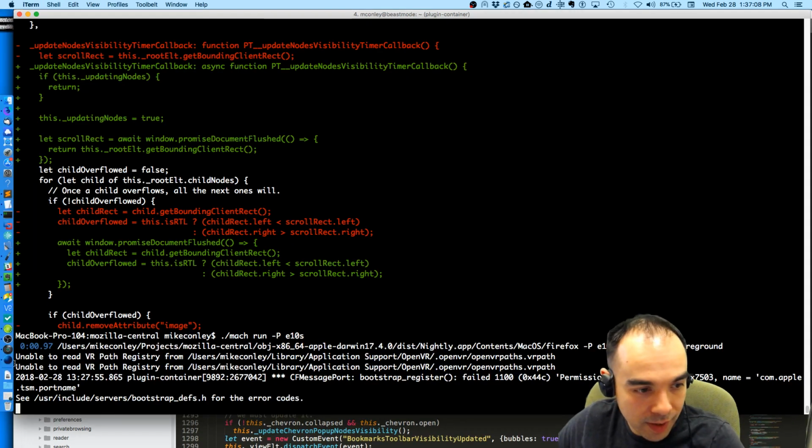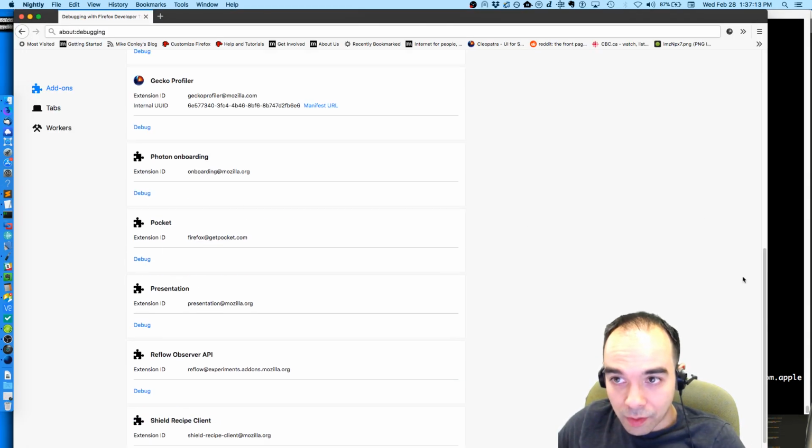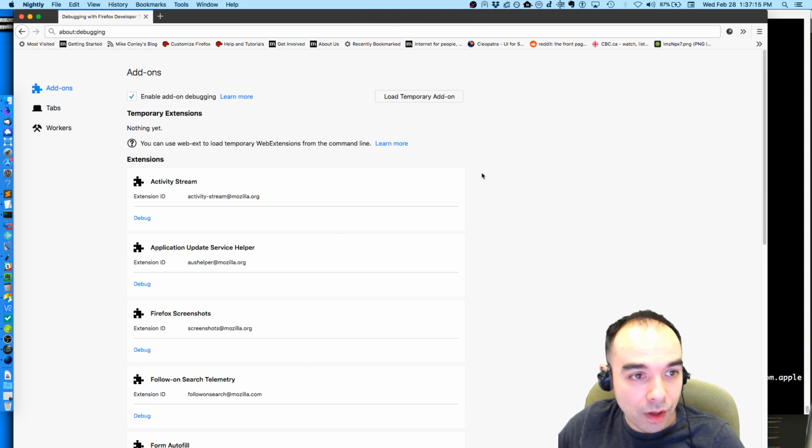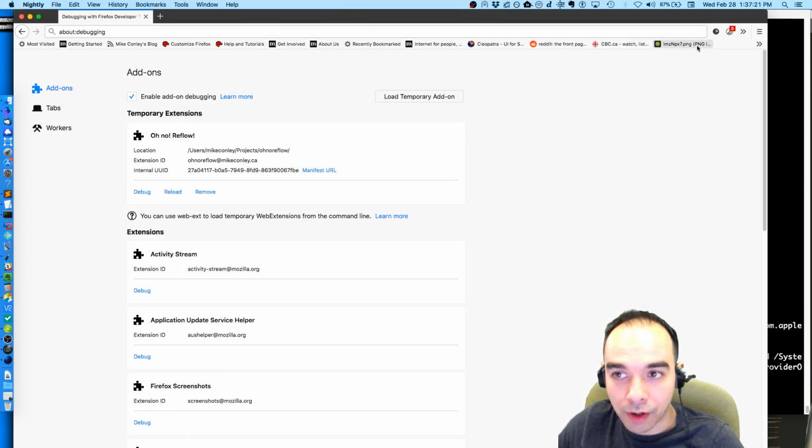And what I wanted to do is get this patch up for review, so you can see it. One of the things we can do to make sure this is working: I have this add-on called ohnoreflow, which measures and detects synchronous layout flushes. Here's what we're going to do.